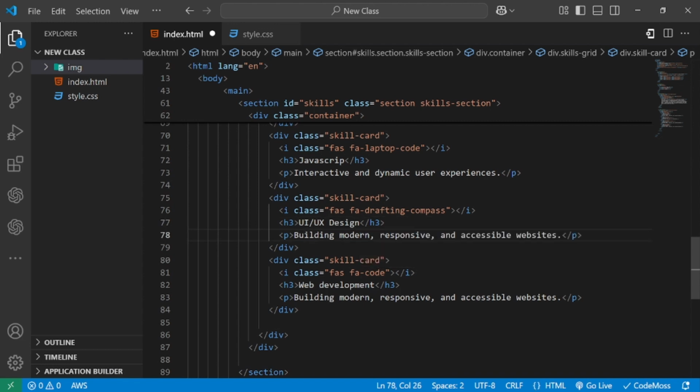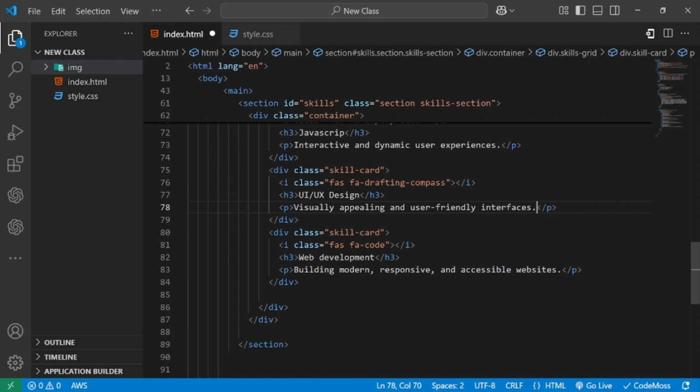And instead of this text, let me copy in the text we're going to be adding, this one. Let me copy it with Control C and paste it right here. Visually appealing and user-friendly interfaces, just like this.